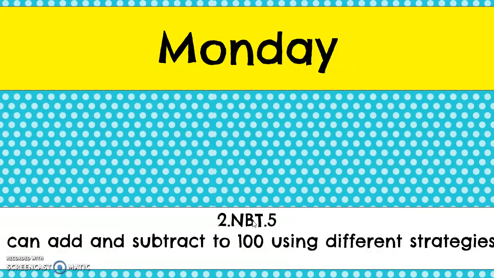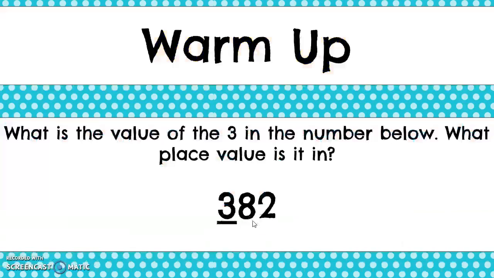So normally I would have the day that we're working on with the standard that we're going to be working on. And so today, my kids have been learning how to add and subtract using different strategies. Every day we always have about 3 warm-ups, and those warm-ups either introduce the next topic that we're going to be working on or review a topic that we've already been working on. So next we're going to be talking about place value, and I wanted to just prep them before we start next week.